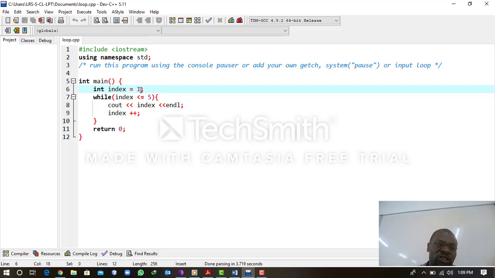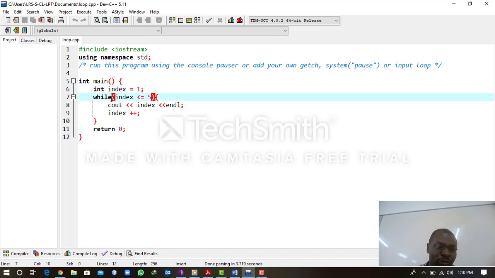In a computer program, you need to tell it what is going to be used inside the source code. So we are saying that index is a variable which is going to store a value 1. In other words, we have assigned the storage index with a value 1. And this storage index is going to be an integer throughout the running of this program.